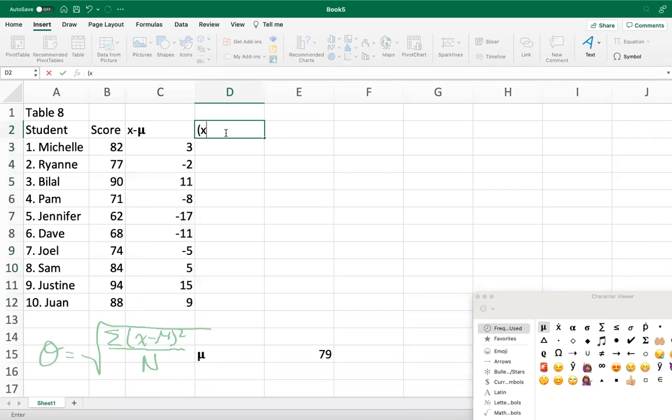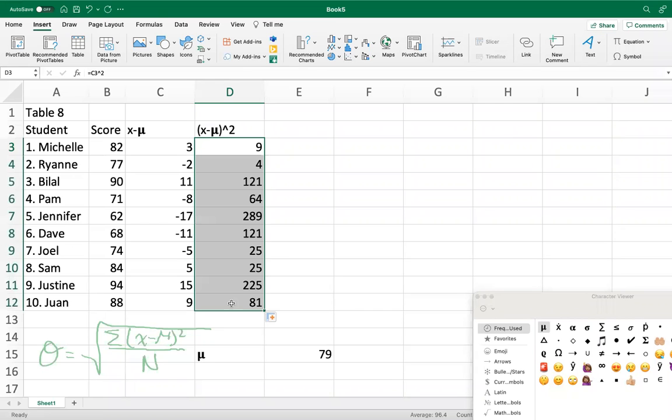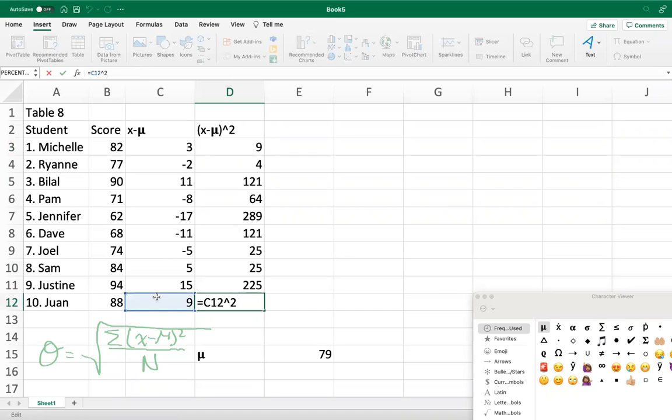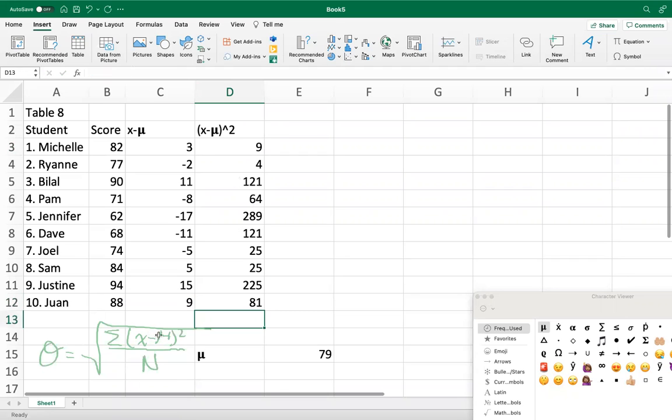And here, because we don't have a pretty way to show the squared, we're just going to do caret 2, telling us that we're squaring all of these values. Now that we have that, we hit equals: this value raised to the power 2. And since we don't want to do that for all 10 of these, we could just grab this corner and bring it down. Let's make sure that we're looking at the right numbers. So C12, the one right next to it, squared. We're getting that value squared. Perfect. So now we have this numerator part.